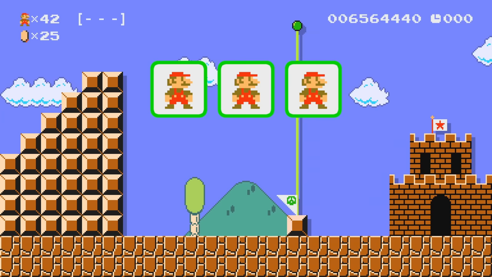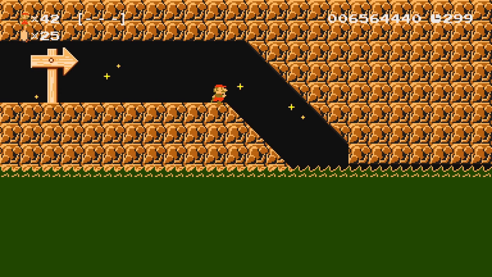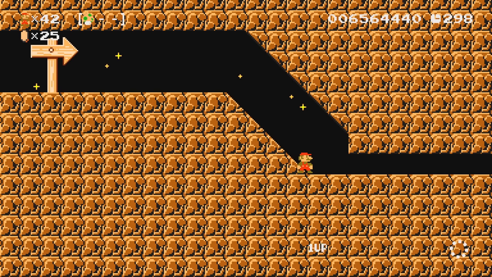That secret warp zone there giving you 1-ups, that was a super cool addition to the level. Okay, next up, we've got a Japanese level, short and sweet, and single player are the tags. Oh, are we going into... That really was short and sweet. That was very, very short.